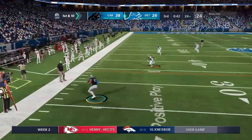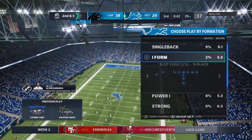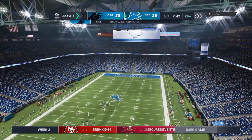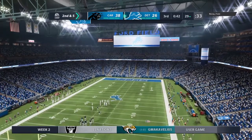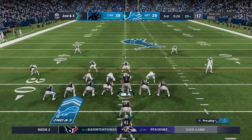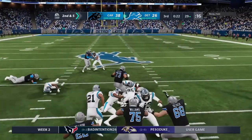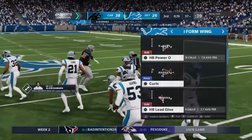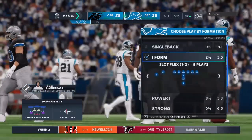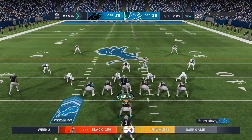To throw. That's complete to the tight end, Everett. And he gets this up just shy of the 30 to the 29 before he's out of bounds. 5 yards on the catch there, brings up second down. Brings up 2nd and 5. On the ground, Kamara. And he'll be brought down right around the 37. That one, a first down pickup of 8. And that's a nice pickup of a first down on that second down run. And at that yardage gained, they can run that play on any down.